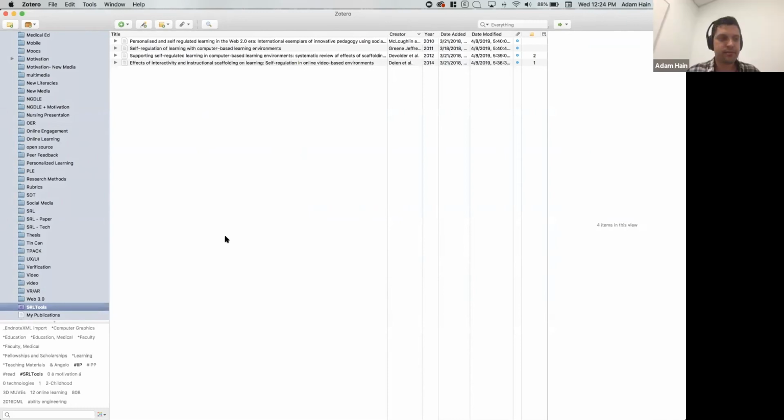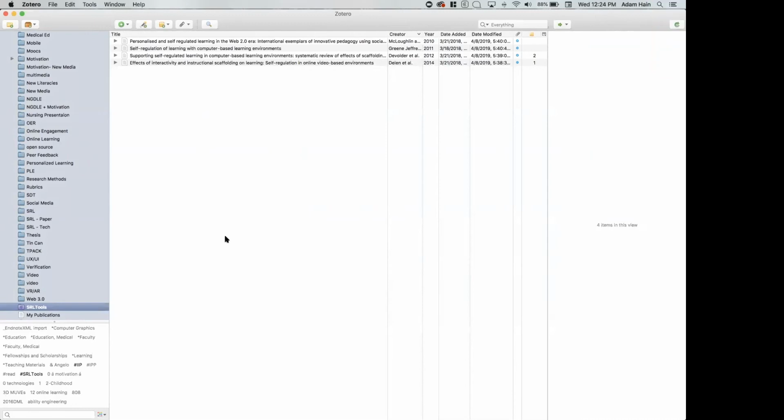Also, searching through different databases. Maybe in ERIC you get good metadata, whereas in a different database you may not. So just searching for different things, like in Google Scholar, where it'll say there are 5 different versions of this thing. If you go to one database and it doesn't give you very good metadata, click over to the next one. Sometimes you might get a book's metadata really well off of Amazon. Sometimes you don't, so then just look it up on Google Books.